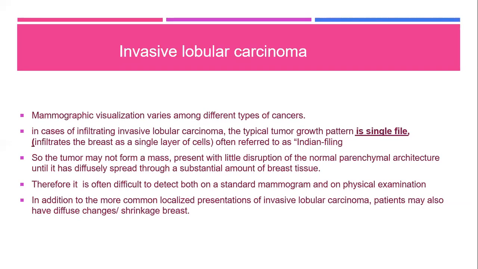And you know that invasive lobular cancer is difficult to diagnose. The growth pattern is single file, often referred to as Indian filing. That is why it is not presenting as a mass, but as parenchymal changes, architectural distortions, and it might infiltrate the whole breast and result in volume loss and a shrunken breast.